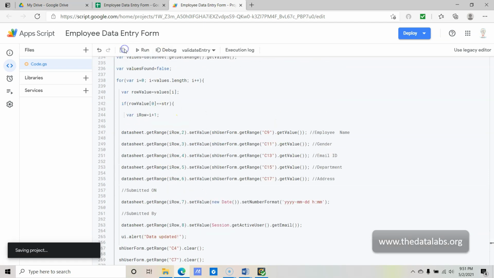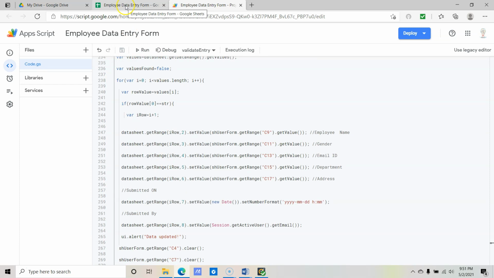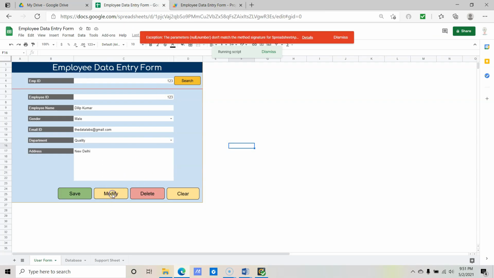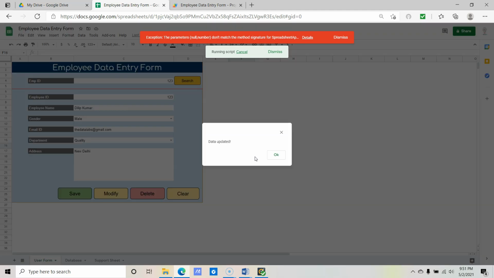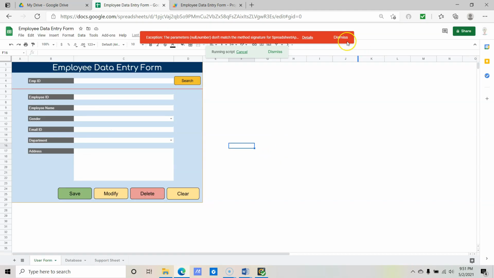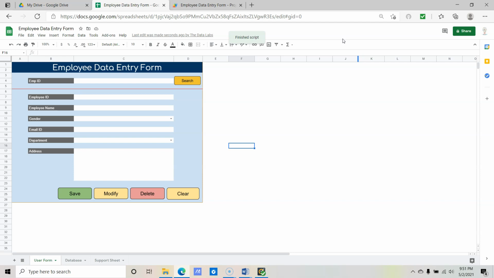So let's save this and go to the employee sheet and modify, and then click on yes, and data updated. So dismiss.